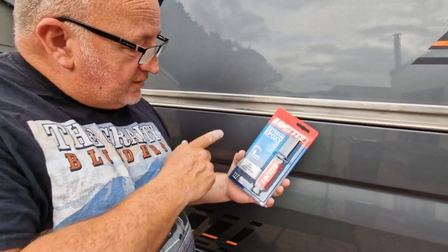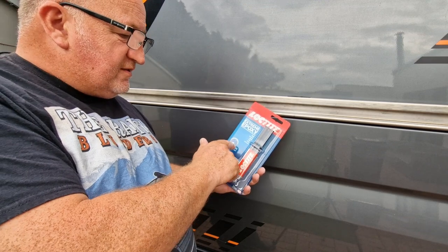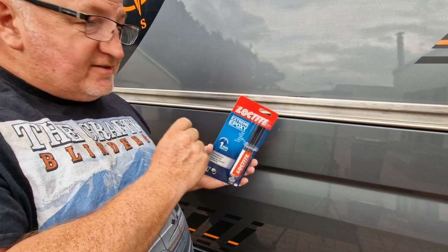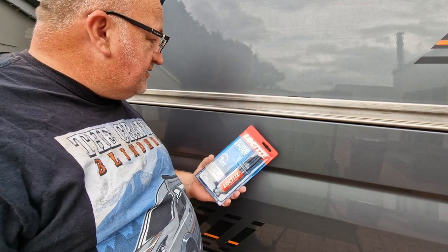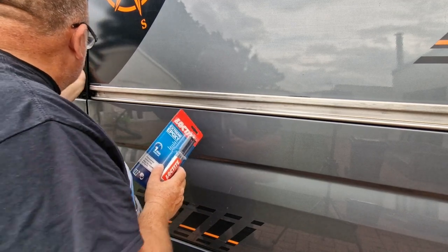Now I'm using Loctite Extreme Epoxy. It's good for wood, ceramic, metal, stone, plastic, and loads more. And initially, it'll take 1 minute to set, and this is all you need with this product. That was done with the same stuff and it's never failed. So what we'll do is, we'll shut that door because we don't need it open again.